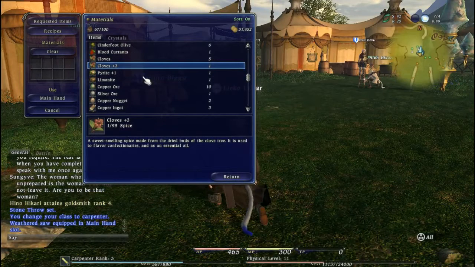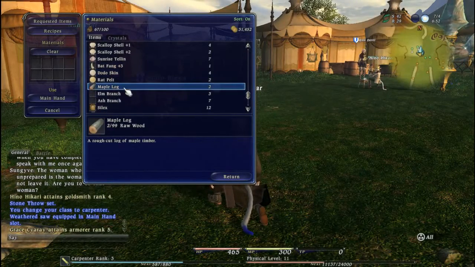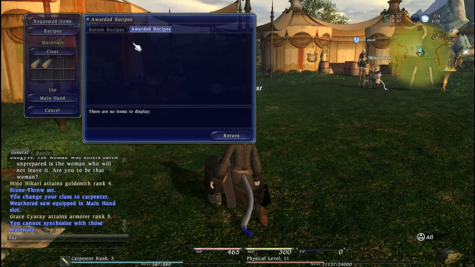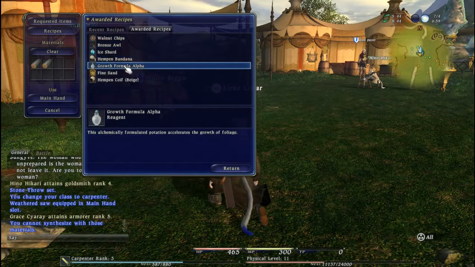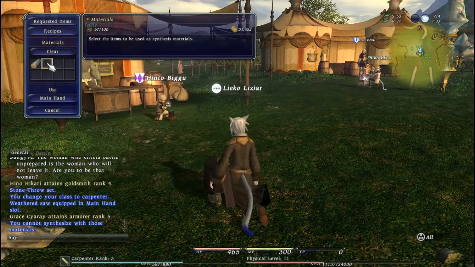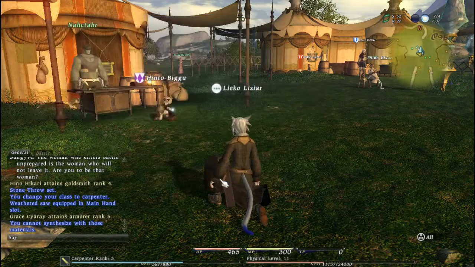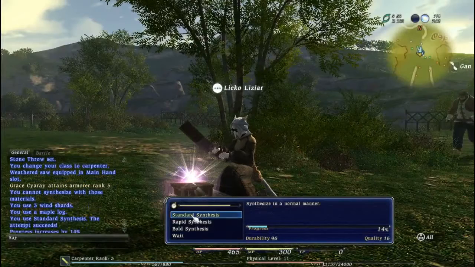Right, let's get some of these. This wood. Oh, actually, no, let's do the wood first. Chips, scallops. I don't think I know any. Walnut chips? How do I make walnut chips? Walnut logs. Oh, actually, I think I take out one of those. Maple lumber. Let's go for that. Flat. Right.